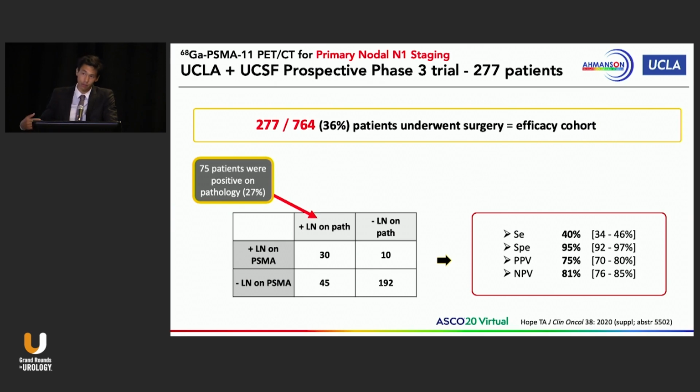And you can see that usually PSMA PET tends to upstage patients. So patients initially scheduled to get surgery finally did not. In a significant number of cases, they can get radiation therapy or systemic therapy or other types of management. To get 277 after a scan and surgery, we needed 700 patients. So only a third actually underwent surgery. So that's one of the key points. And the FDA was able to recognize that maybe the main strength of PSMA PET is actually not the true diagnostic efficacy parameter of sensitivity, but maybe to select patients to go to surgery or not.